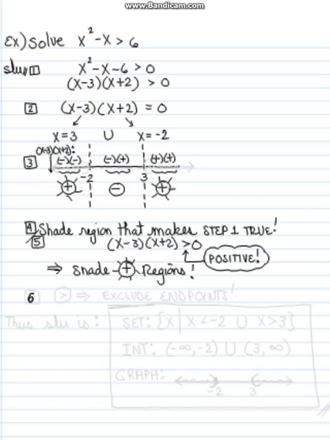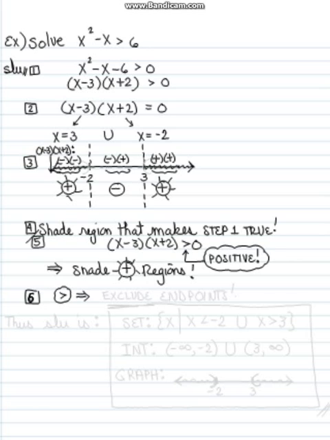Okay, now we know we're going to use the values of x that are smaller than negative 2 and greater than 3. But what about the endpoints negative 2 and 3? Well, step 5 says to shade. Don't skip step 5. We're supposed to shade the regions that are the positive values. So we've done that, but we haven't said anything about what's happening on the endpoints negative 2 and 3. We do have arrows at the endpoints because they're going out to the right and going out to the left. Okay, so step 6 is where we decide what to do with our endpoints.